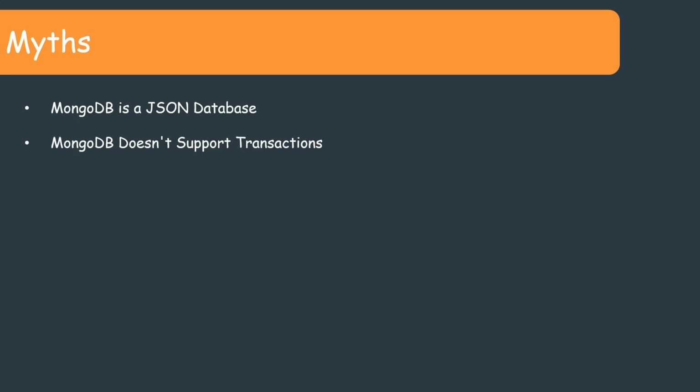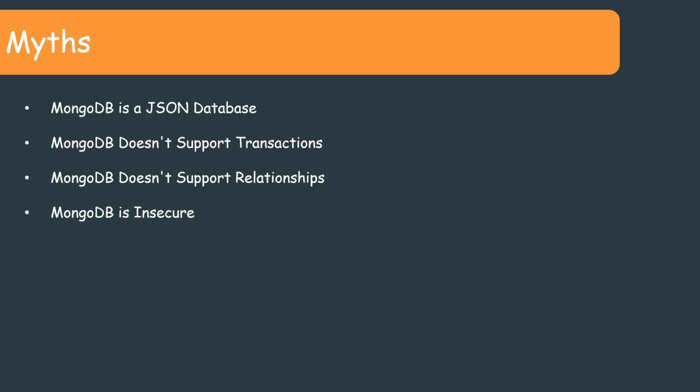Despite support for transactions across documents, they should be used with care because they have a performance cost, and because MongoDB supports rich and hierarchical documents. If your schema is designed correctly, you should not often have updates across multiple documents. Another myth is that MongoDB doesn't support relationships. In fact, MongoDB supports relations with other collections in terms of the aggregation pipeline.